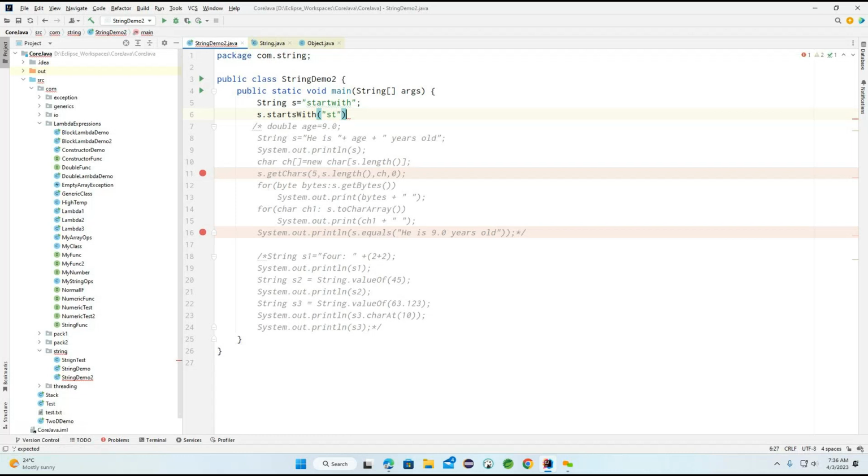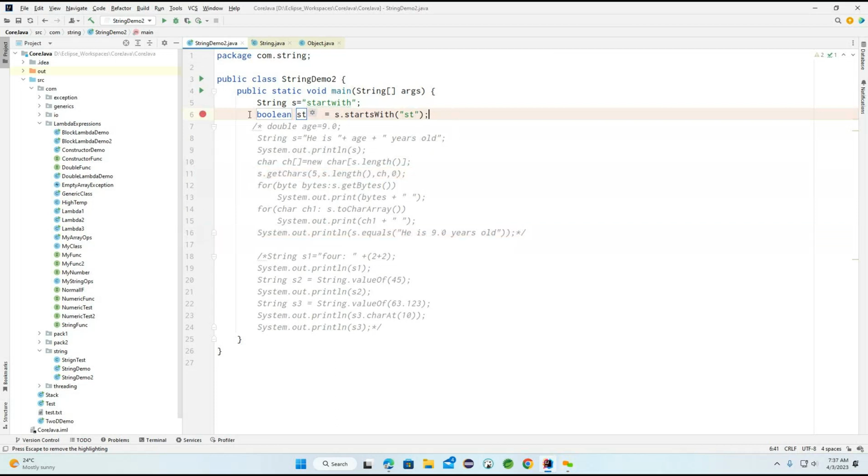Now here I'm providing st. Whenever I provide this particular st, what is the return type? It is returning boolean. So whenever it returns a boolean, what we can understand is that this method, based on the parameter we provided, checks whether the given string is starting with this particular character or not. If it is starting, it will return true. Otherwise, it will return false. Okay, so we'll observe how this startsWith method is going to run here.